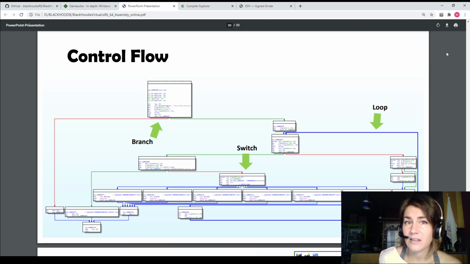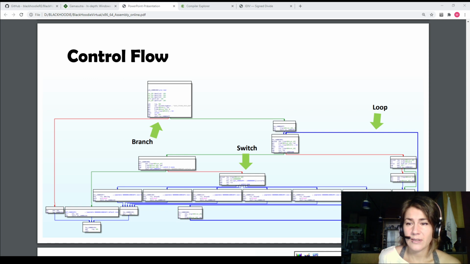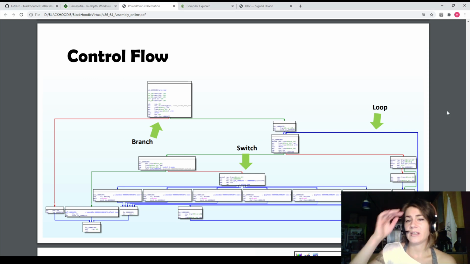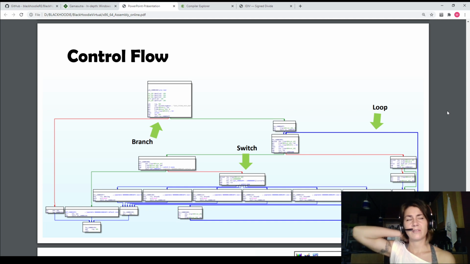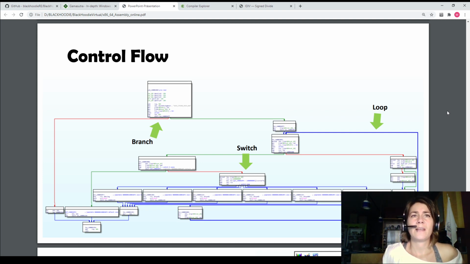Finally, the last chapter of the slides, and I promise you we get back to the binaries in a second: the control flow. The control flow in the binary gives us an idea about the structure. Haha, yeah, the structure. The control flow divides up modules and patterns of functionality.